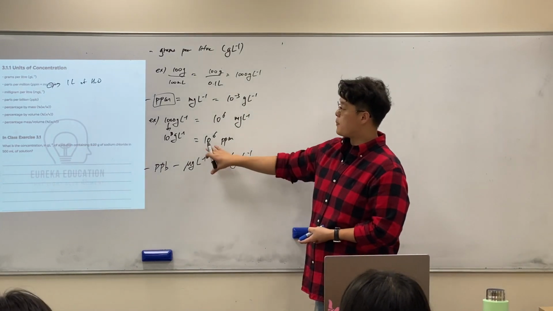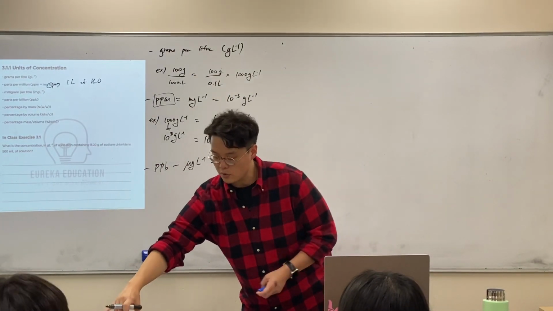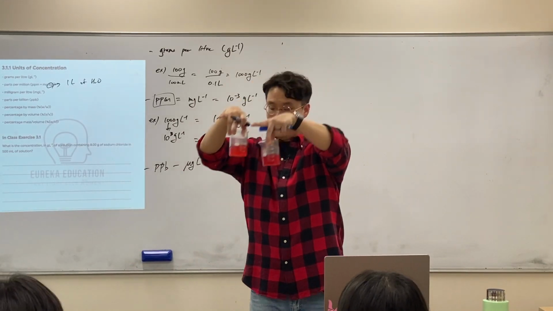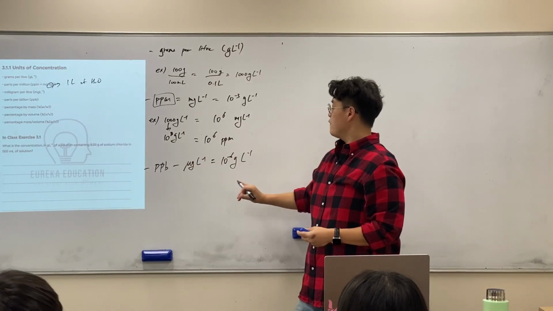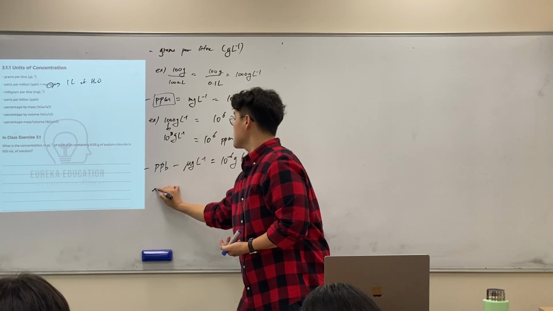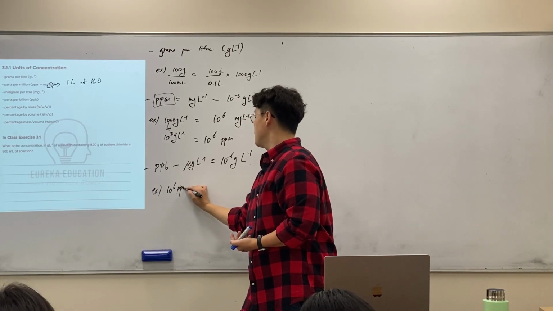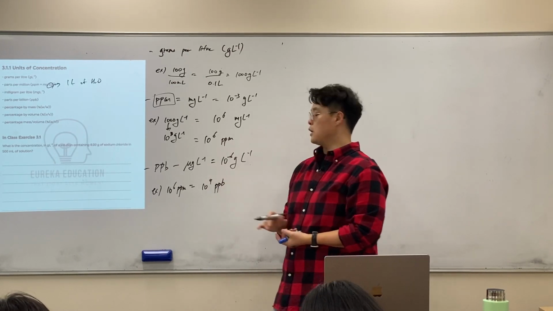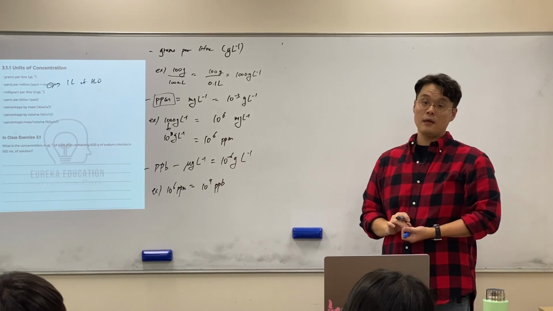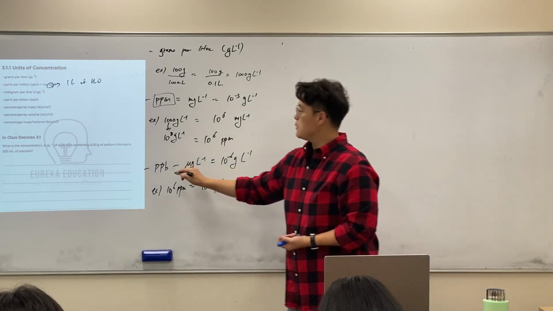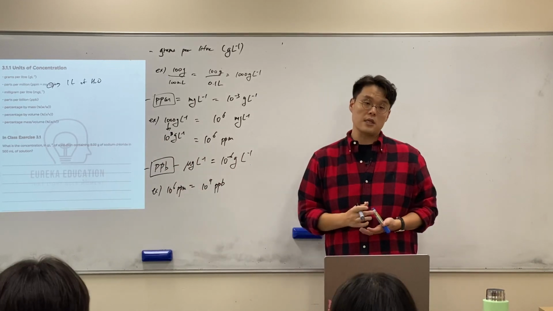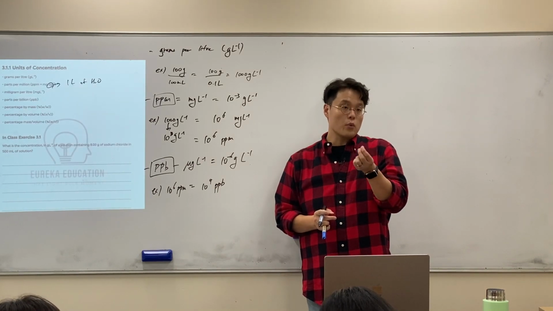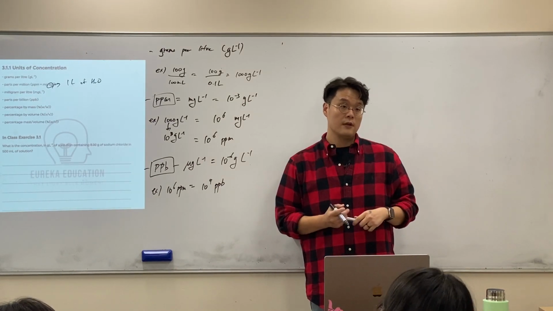So in case we have 10 to the power 6 ppm, which is the concentration of this solution here, we can clearly see it is more concentrated or less concentrated by looking at the color. So we can find that in ppb. For example, 10 to the power 6 ppm will be equivalent to 10 to the power 9 ppb, which is parts per billion. We commonly use the units ppm and ppb when we're talking about molecular biology, say how many microbes or germs we have per centimeter, per gram and so on.